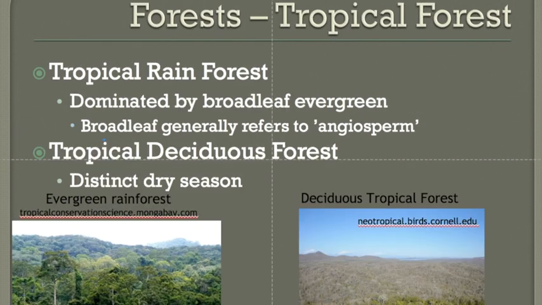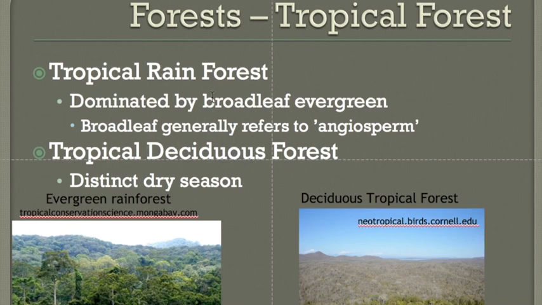And then fourthly, we have tropical forests. Now, remember when we talked about tropical climates, we defined it as being a place where the monthly temperature is always above 18 degrees C. And we did not define it based on precipitation. I grew up always thinking that tropical forests were always rainforests and they were always wet. All right, but that's not true. We have some dry rainforests, some really dry rainforests actually, and those are tropical deciduous forests.